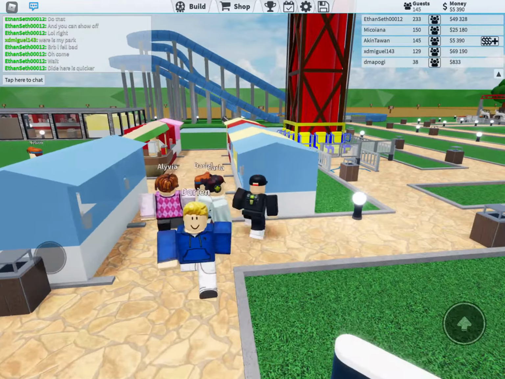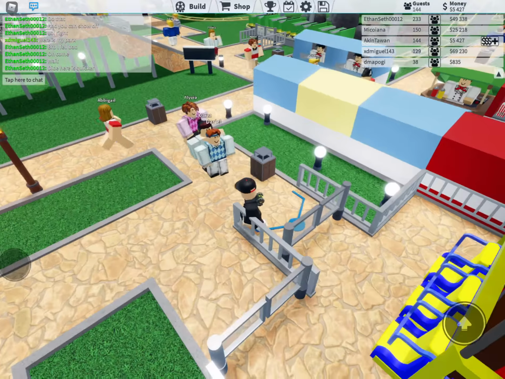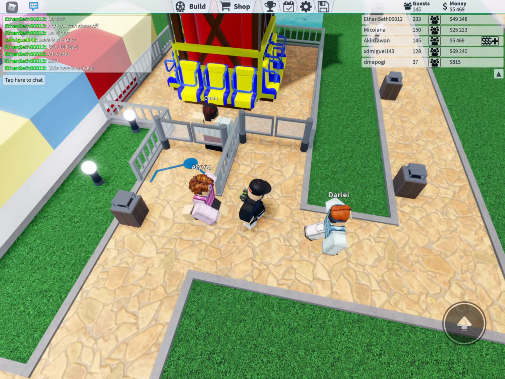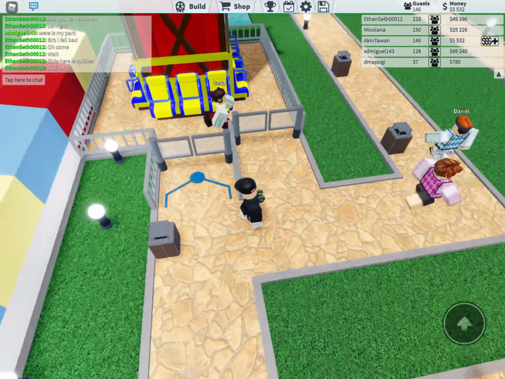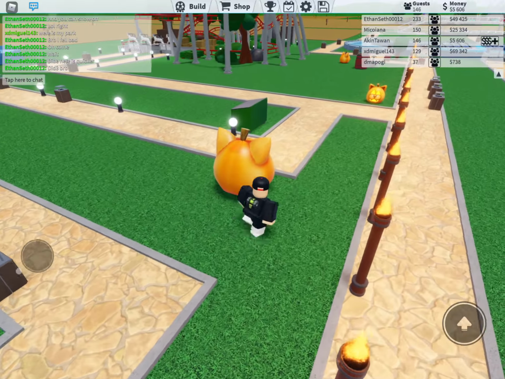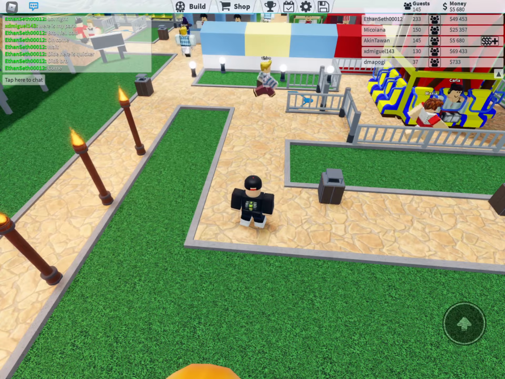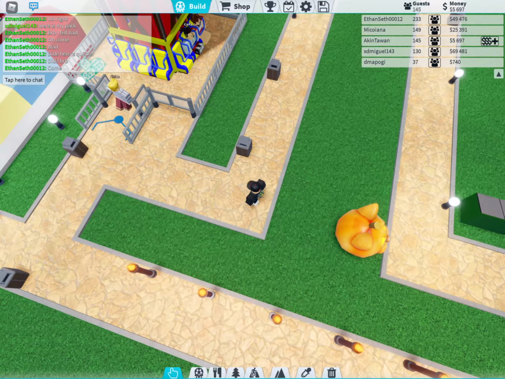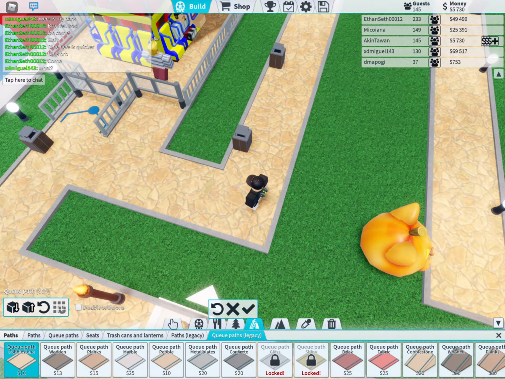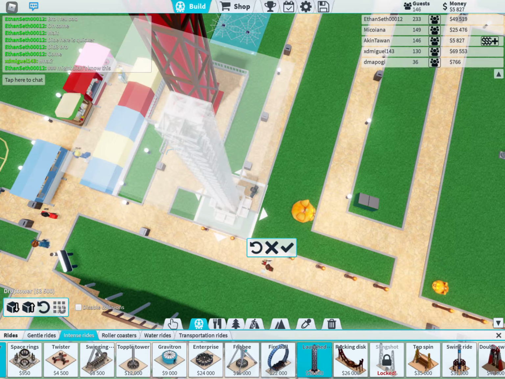Wow, just look at this ride. How wonderful is it? Oh, hello. Oh, you just don't let me ride, do you? Okay, how much money? I got 5,000. Insane rides.